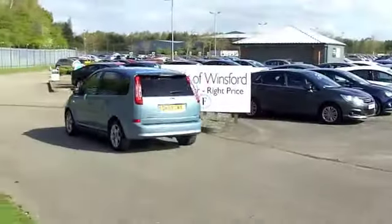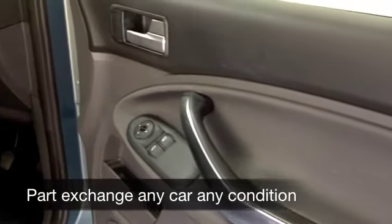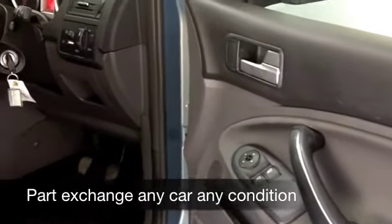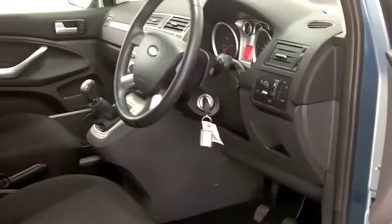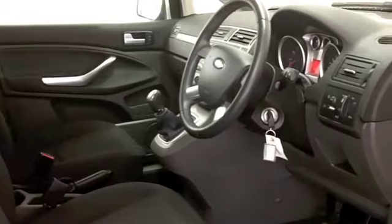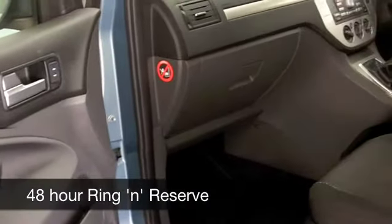Easy to get in and out of and there's room for your luggage as well. Cloth seats and plenty of headroom, all round airbags, power assisted steering, CD and radio. This has all the right ingredients, comes under Group 6 insurance, and it's going to deliver about 40 to maybe 50 to the gallon.